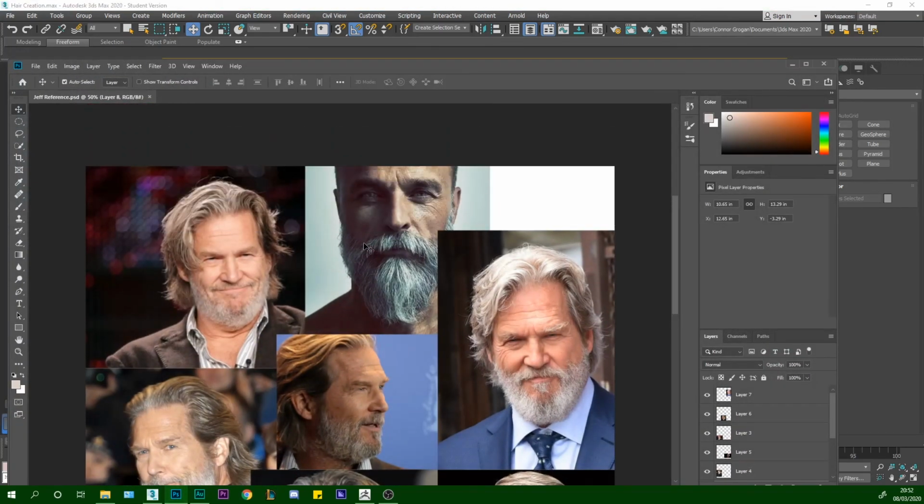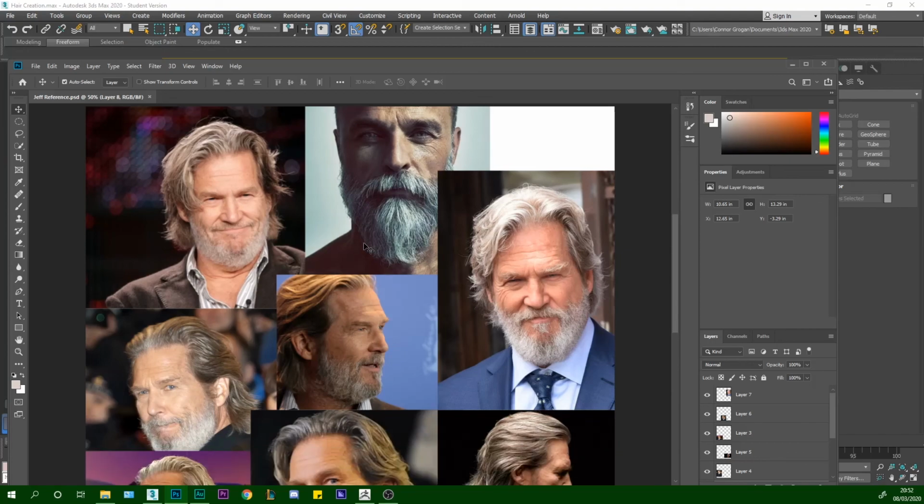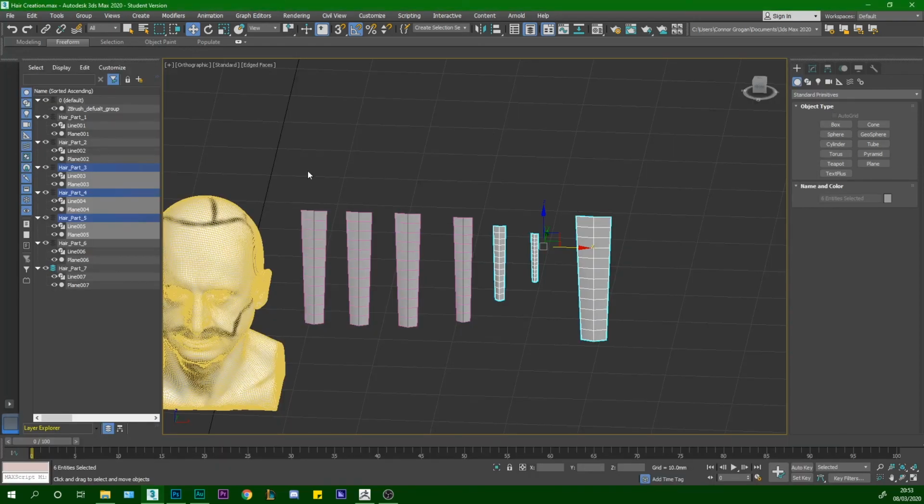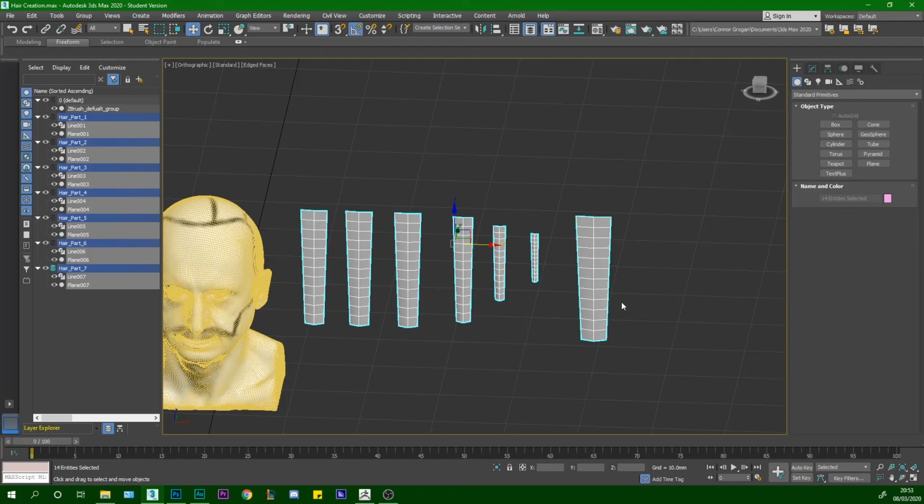We're going to do the hair first, and then I'll probably move on to the beard after we've done the hair, as there's a lot of different lengths there, and we'll probably have to do the same thing again, but for the beard. So I'll probably not show you how to do this again, but I'll show you what sizes I used and what texture I'm going to use differently.